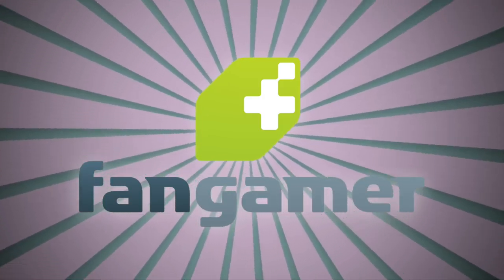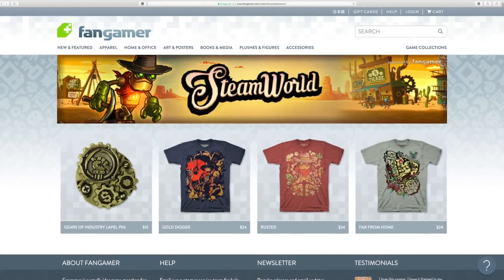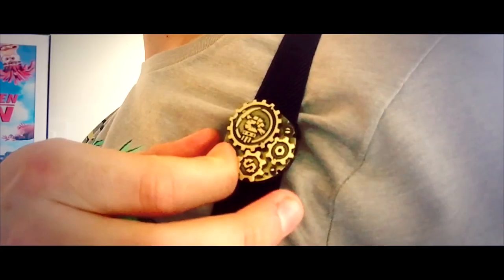Today's episode is about Fangamer. Fangamer is our merchandise partner, and they have a bunch of beautiful t-shirts and a very cool pin. You can move the gears around, the spinning gears. And we have a box of all of that right here.